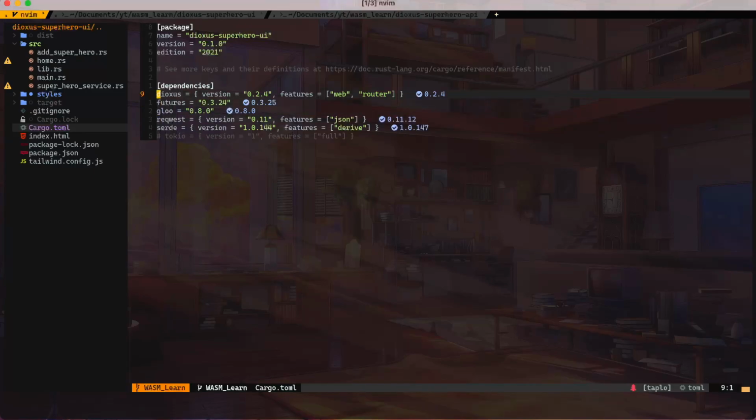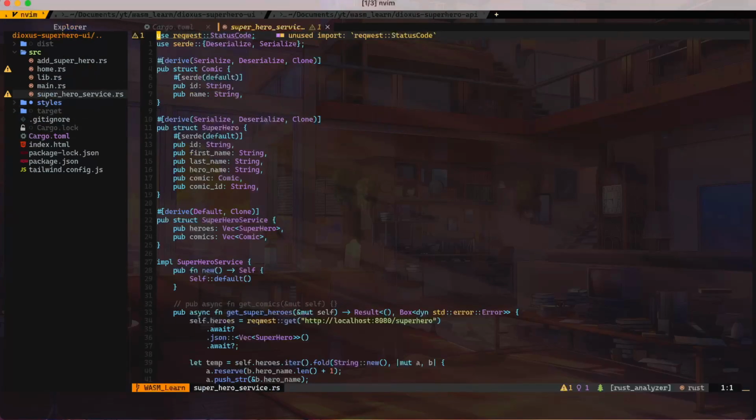Let's just see the superhero service. The superhero service is where all the code is that communicates between the UI and the backend. As I said, I have this comic struct and superhero, which I just copied as is from the API. Ideally, they should be in a separate library or shared project that can be used from both. Then I have this heroes collection in the superhero and comics. I'm not really using comics. It could be useful if I was creating a drop down, but I did not bother to make it that functional. I just kept it simple.